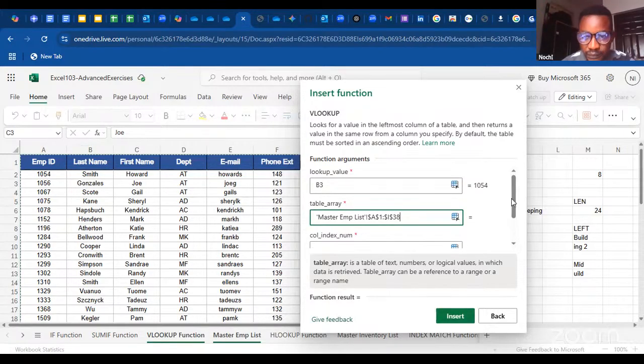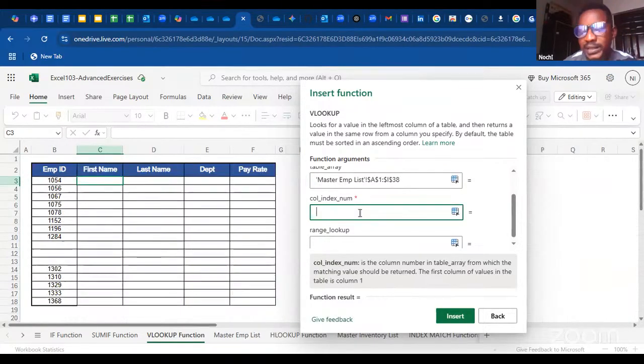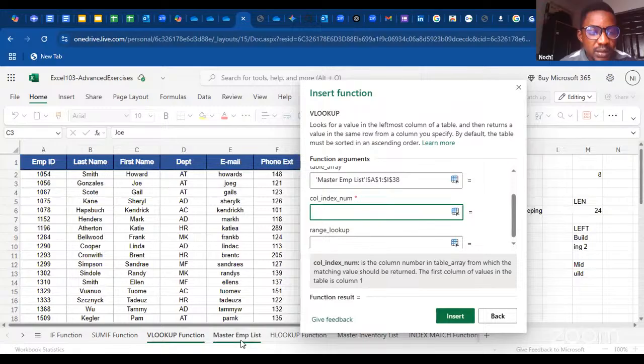Okay. The next thing is this particular column number, right? Remember, these are columns, the headers this way, right? And these are the rows, okay? So if we are talking about column number here, we'll be talking about what exactly are we fetching?